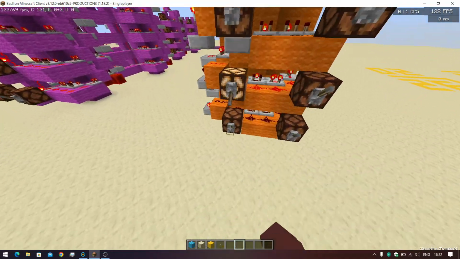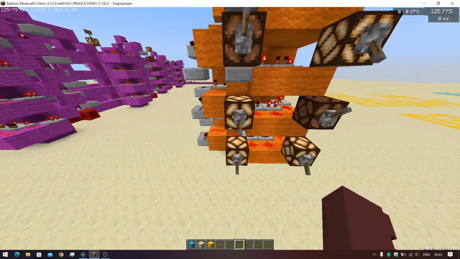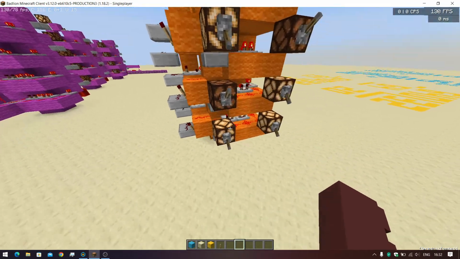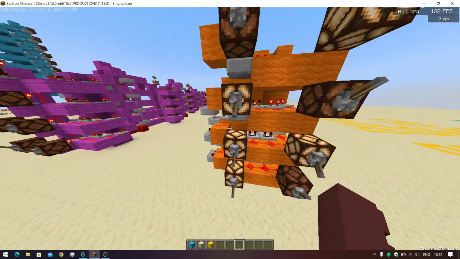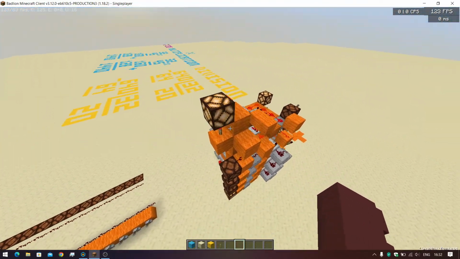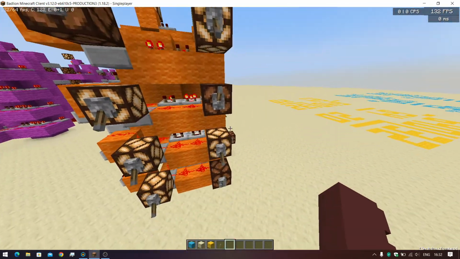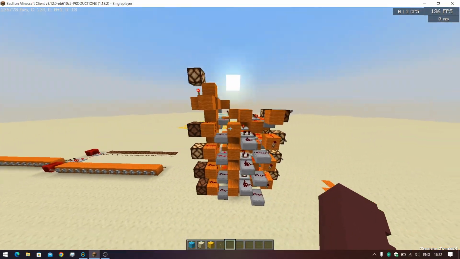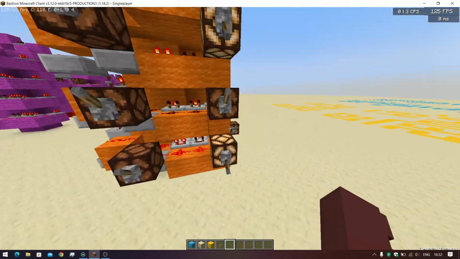So if I do a 3 plus 5, we get an 8. Awesome. And if I do it backwards, it obviously still works. If I do 7 plus 10, I get a 17. This is our carry out. It functions like 16, and we get a 1 here. And if I do 7 plus 13, we get a 20. Good. This is literally what I want to see on my screen.